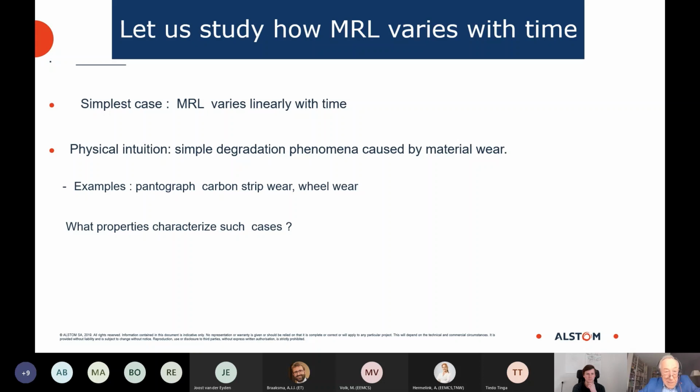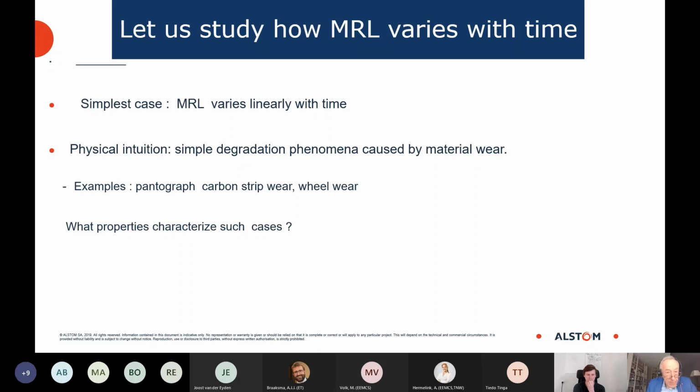This may be a sort of theoretical study, and yet I'm from industry, but we actually have been confronted with that at Alstom, because there are quite a few things that wear in a way which is linear with time. It, of course, does not apply to every type of asset, but for instance, things like the pantograph carbon strip wear, the wheel wear, it is reasonably argued that it's a question of material loss, basically, and the wear can be reasonably argued in many cases to occur in a way which is linear with time.